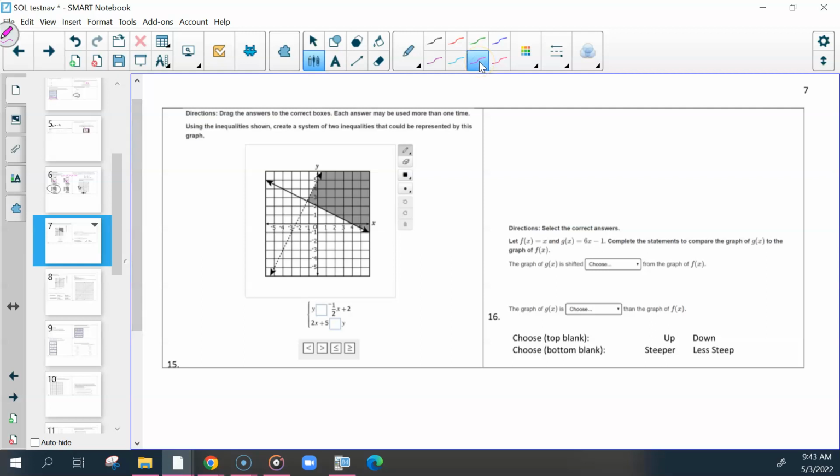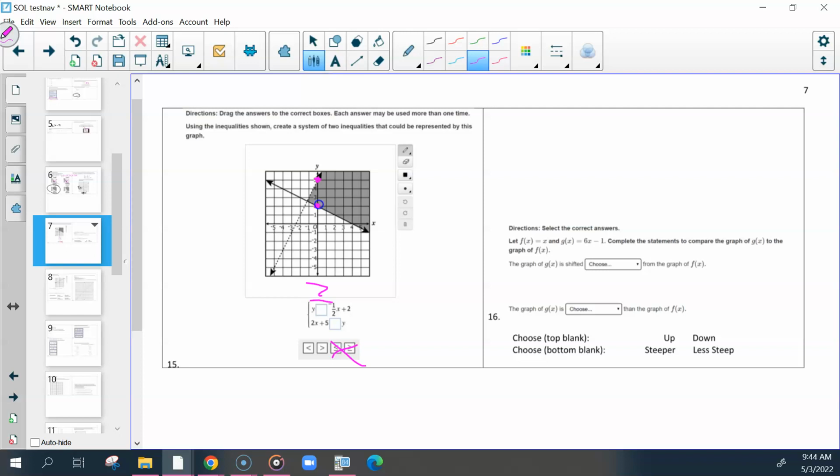So this first one has a y-intercept of 2, so this is going to be the line that's similar to that. It is solid, so it has to be greater than or equal to or less than or equal to. And it's greater than or equal to because it's shaded above. Then that means the other one is this line. This is a dotted line, so it has to be less than or greater than, not the equal to's.